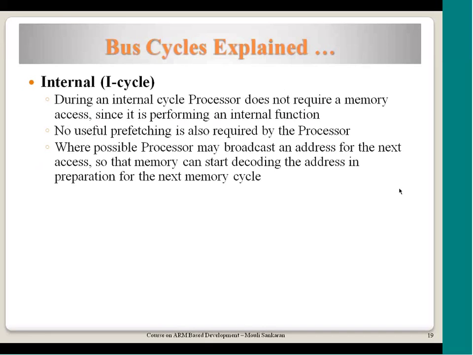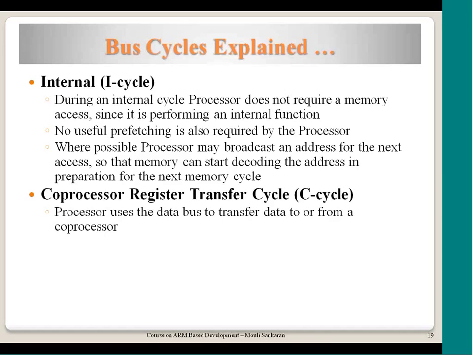But at the end of internal cycle, it can broadcast the address to start the next memory cycle. So in preparation for the next memory cycle, it can broadcast the address, and memory will decode that, but it won't drive the address data bus until a memory cycle has started. Maybe the next memory cycle could be a non-sequential access or a sequential cycle, but anyway, when the new cycle starts, the address will also be coming, but the memory has got the address ahead of the cycle, so it can do the decoding and then be ready with the data ahead of time. So that's a provision provided by this particular support.